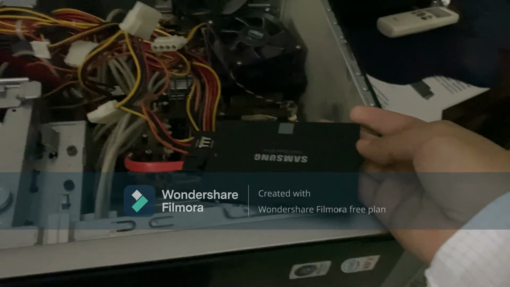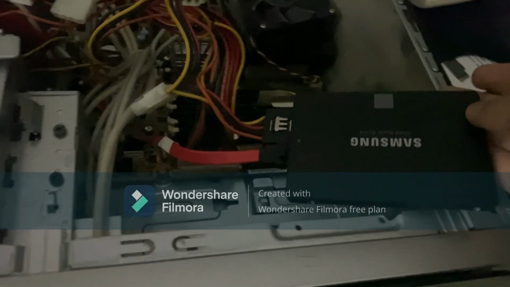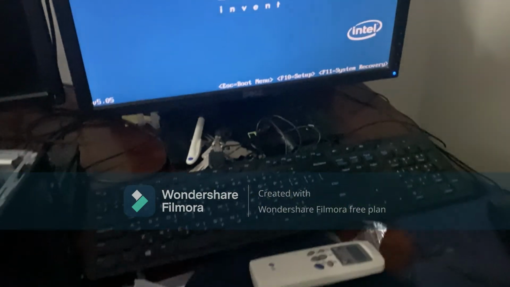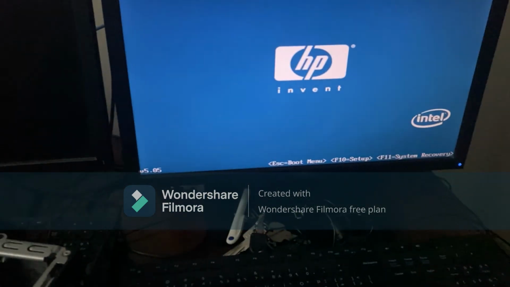As you can see, now it's in. Then turn on. Right, it's working. See here, it should detect.